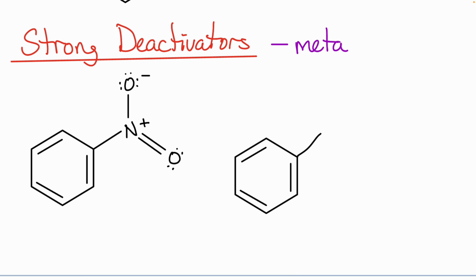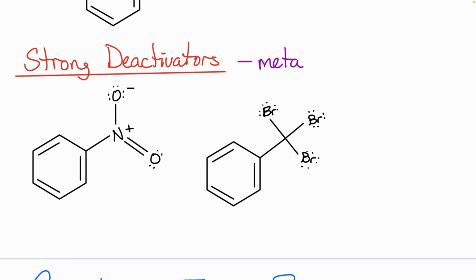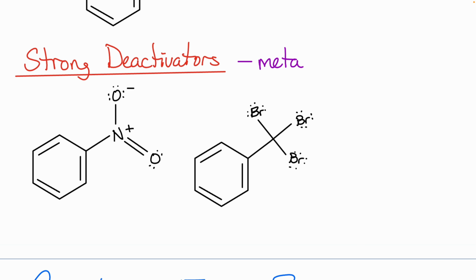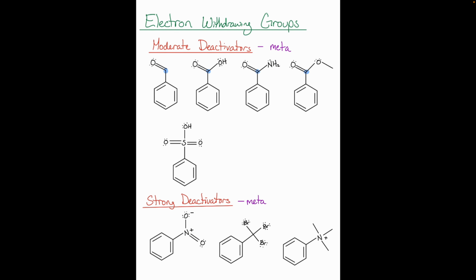All right, another one that's important to note here because we can make it by taking toluene and adding an excess of that NBS, where we brominate that benzylic position. All right, a fully brominated benzylic carbon here is also a strong deactivator metadirector. All right, and then the last one, we don't really know how to make it, so it's not going to be seen quite as often, but just to have a complete list, note this aminium ion here. Okay, so these are now sort of our master list of our electron withdrawing groups here, our metadirectors.